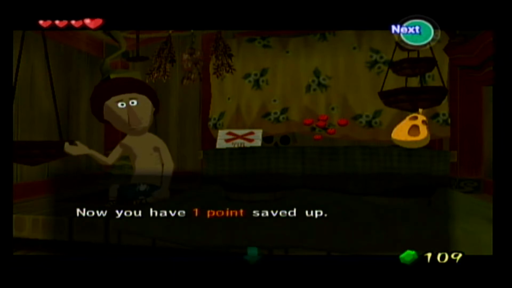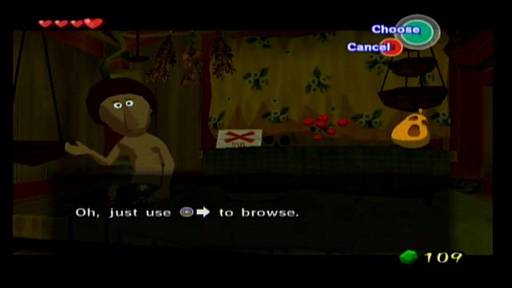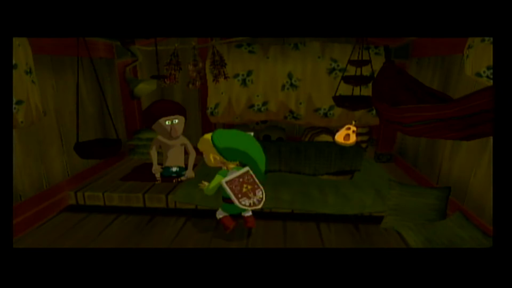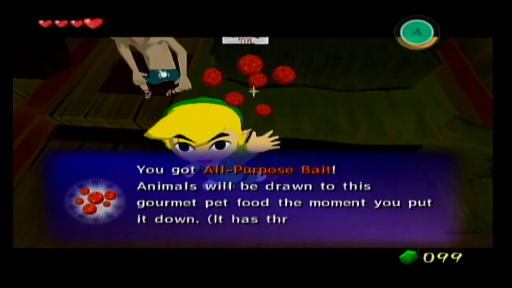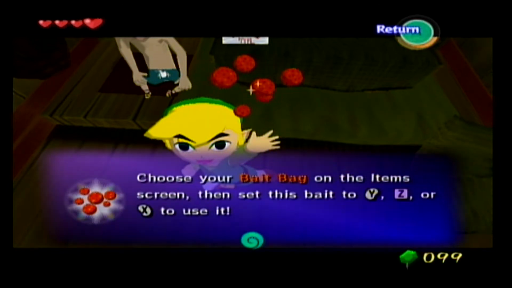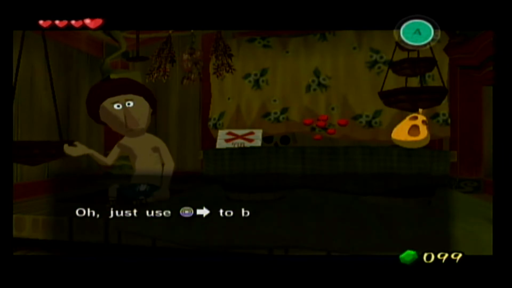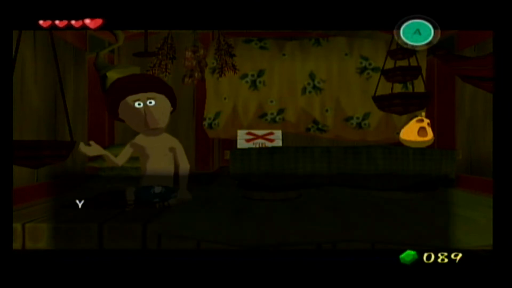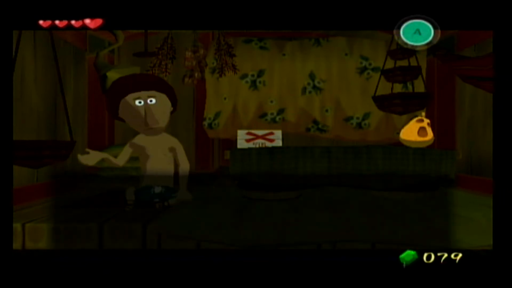Anyway, I just bought the bait bag, and this will be useful later on. And then he'll let you know that he will give you points. And if you earn 30 points, then he will upgrade you to a silver membership, which really isn't all that important. I only got it once, and you don't even need it. Anyways, I'm going to be purchasing bait here. So as you can see, I have 2 points saved up. And if I save up 30, then I will upgrade to the silver membership. And you get 1 point every time you buy something from him.